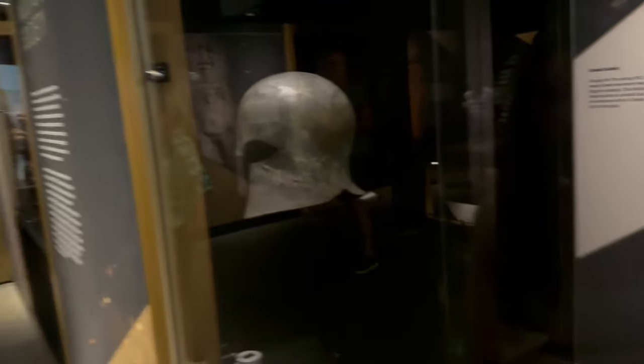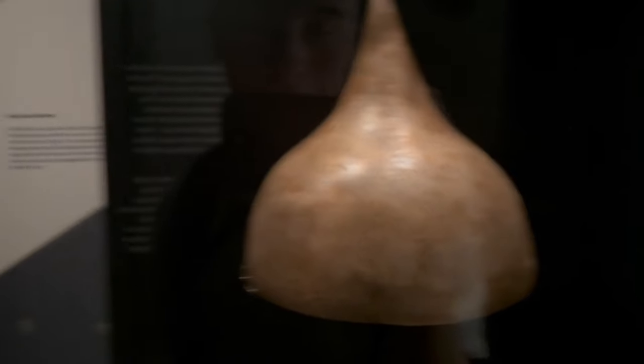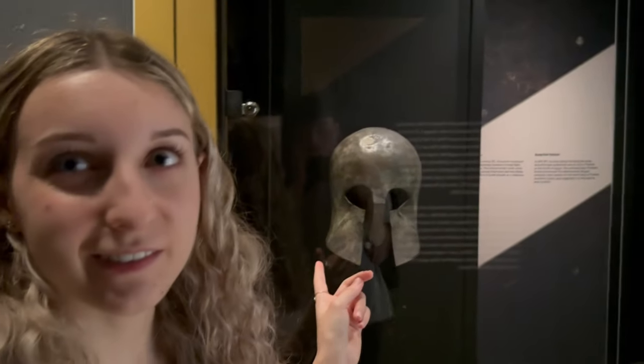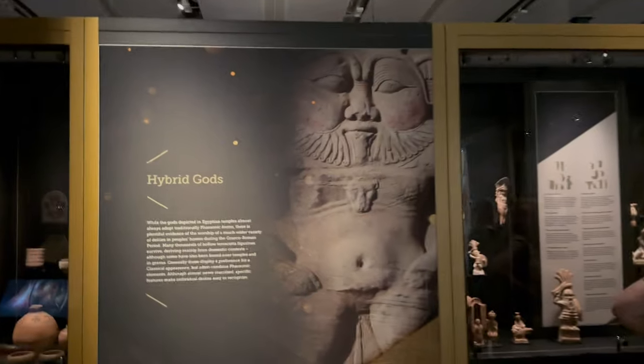So we're in the Golden Mummies of Egypt exhibition. You have to book for this one, but it's free to book anyway so it's still free - you just have to book times. It's like a library. We've got a Roman helmet here - a Greek helmet, sorry, a Syrian helmet. That's a very stupid helmet, doesn't look stylish. This one's from 664 BC, this one's from the 7th century. It kind of reminds me of the Mando helmet.